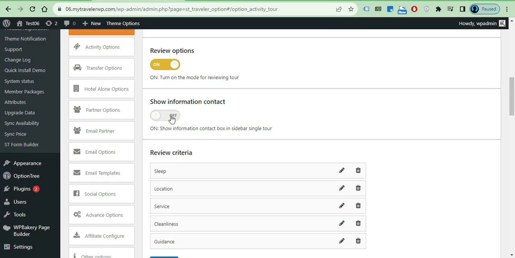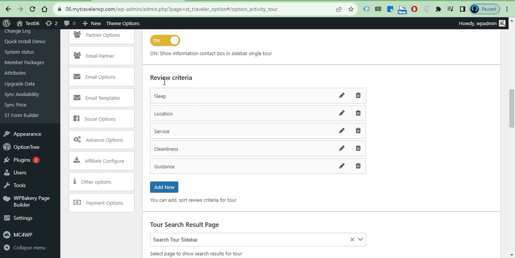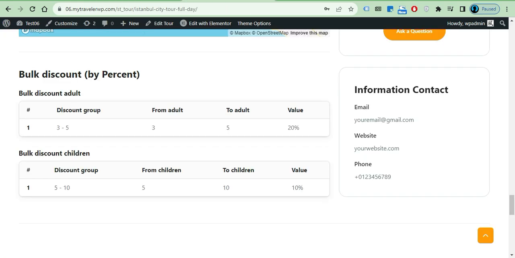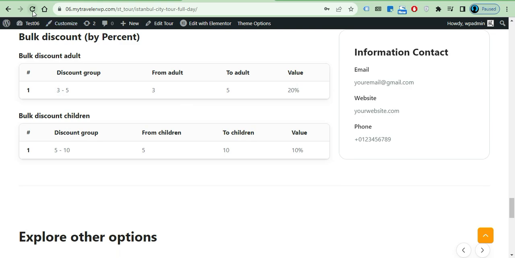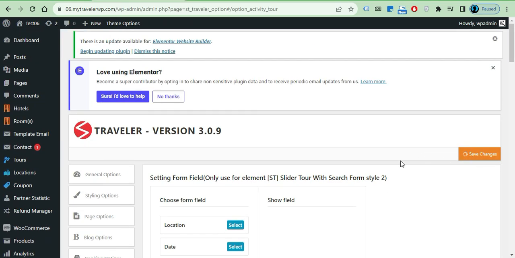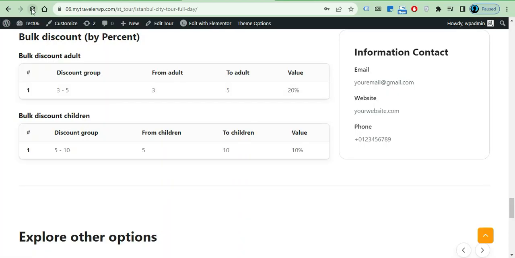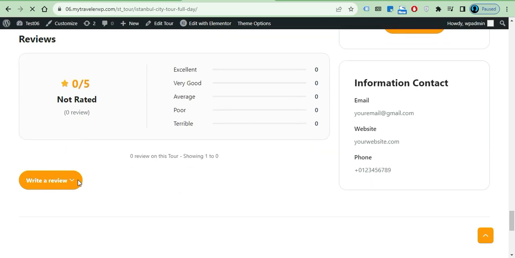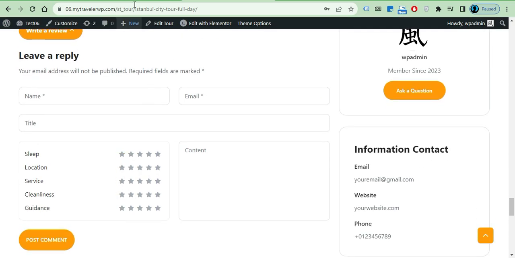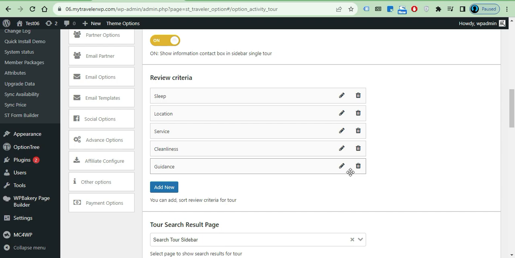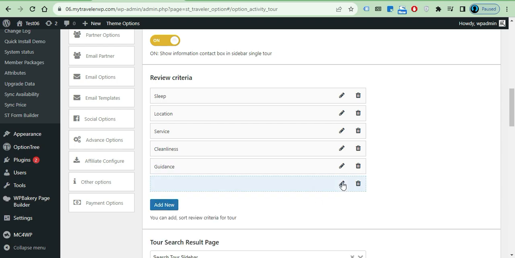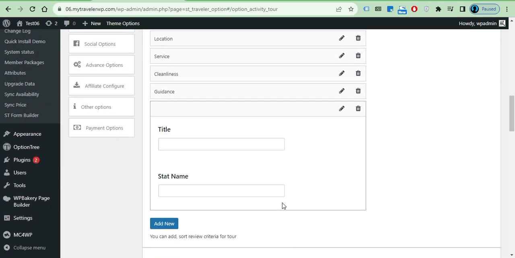Next, we can add new review criteria like sleep, location, or other criteria. For example, we will add new criteria for the tour when the user writes a review, such as environment or quality.